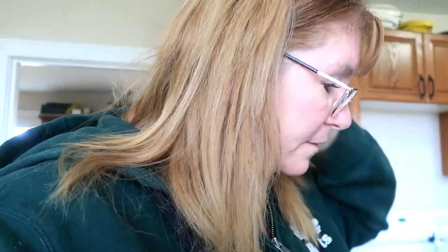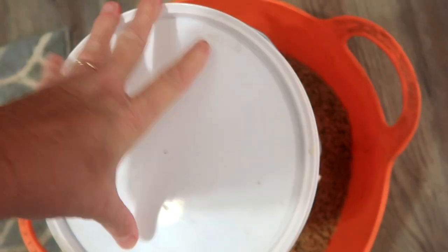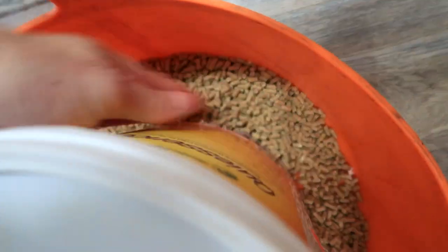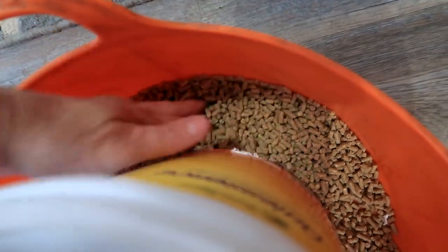Try this. We made it. It was made by girl power. We're just going to see if it works. It's got a nice big bucket. I know they can all reach down in there, and it will keep it nice and dry once we get the lid on. And as they eat it, as you guys can see, it will just come down more. So the more they eat, the more it comes down. It won't come down and be wasted until they eat it. So we're going to try this, at least for the winter. Wow, Sam got hay today.